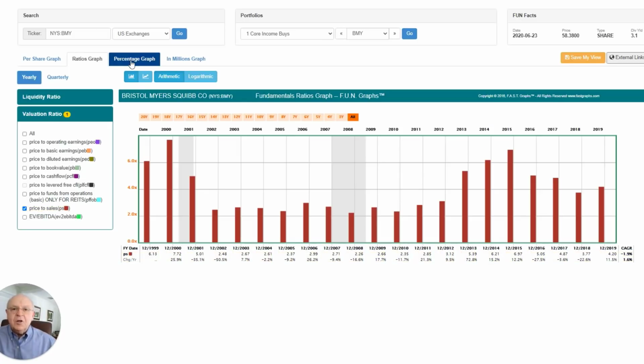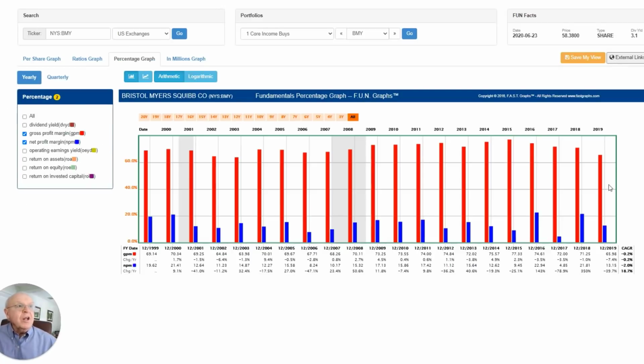And then if I move on into the percentage graph here, which is bordered in blue, I've got some other very, very important metrics that I can utilize to make very important decisions about whether I think a company is the type of business that I might want to be investing in. Right now, I've got gross and net profit margin. You can see a company like Bristol Myers generates very, very high gross margins. Their net profit margins are obviously lower, but still attractive in the 10% to 20%-ish range. So you can see how the net profit margin has changed over the years. And again, you can do that instantaneously with FUN graphs. That's one of the real great benefits.